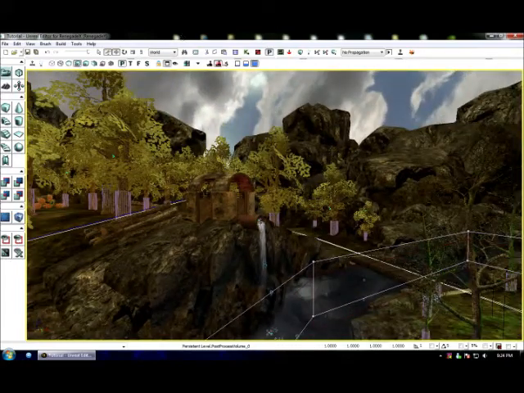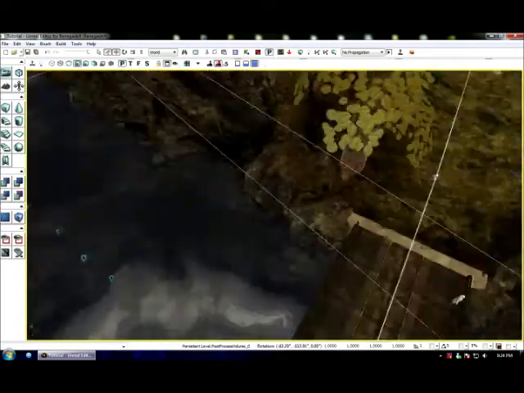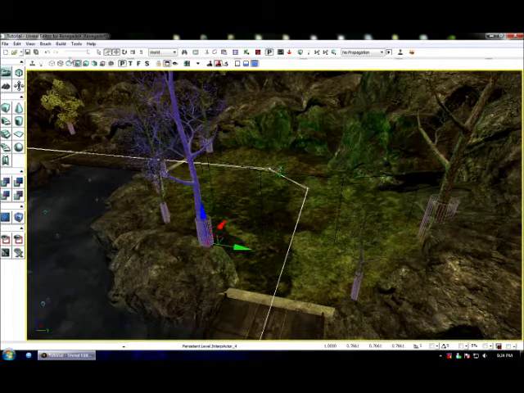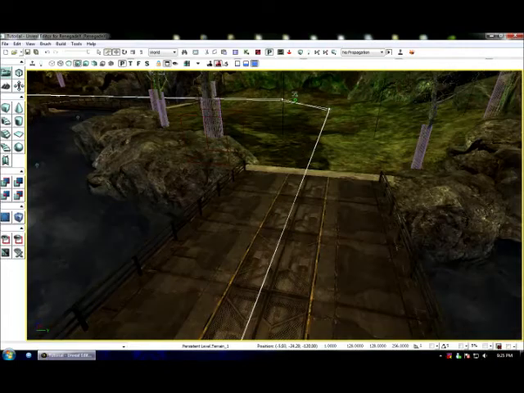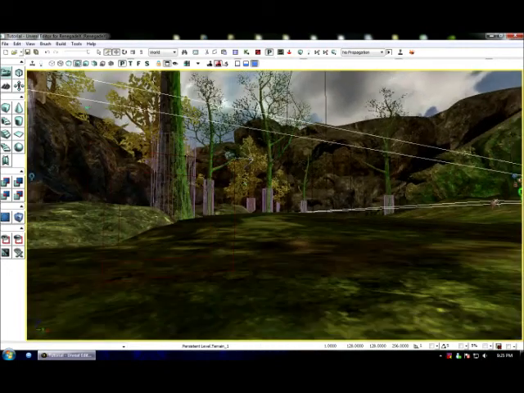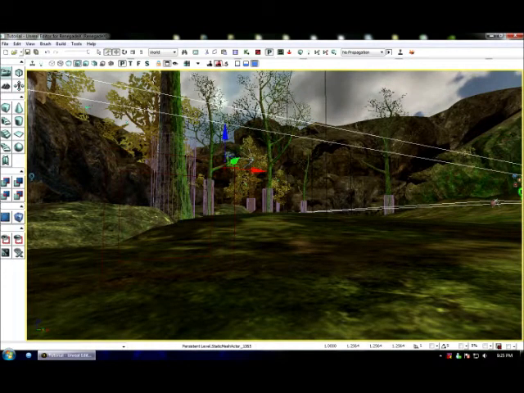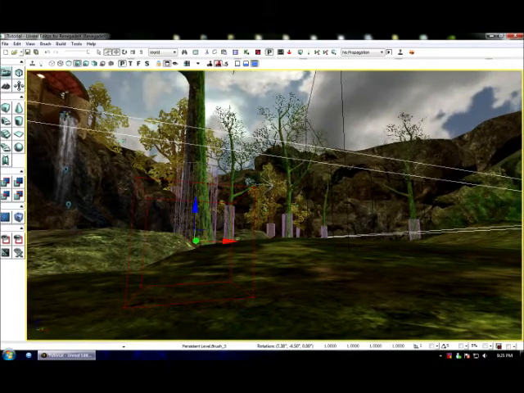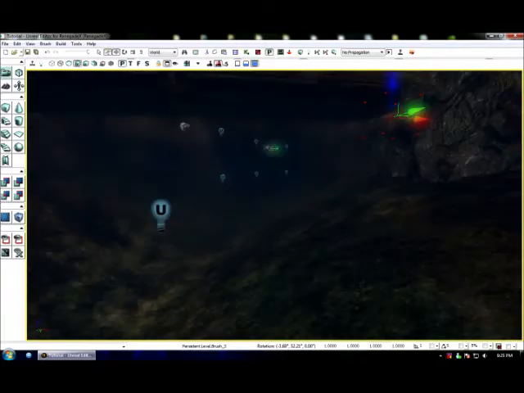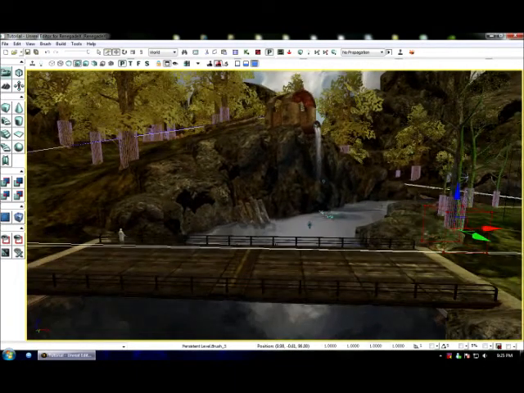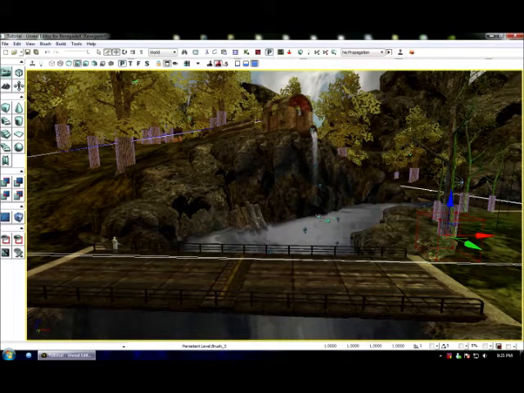So if I put a box, select a tree, make a box, pick it up, and if I put that around my entire map, I can set the entire map in a post-processing volume, and it will not affect inside the other post-processing volume.